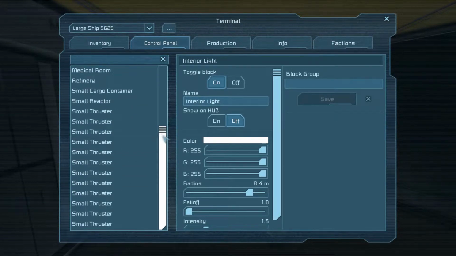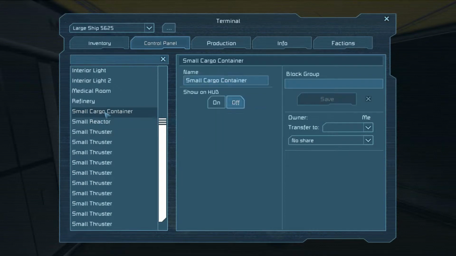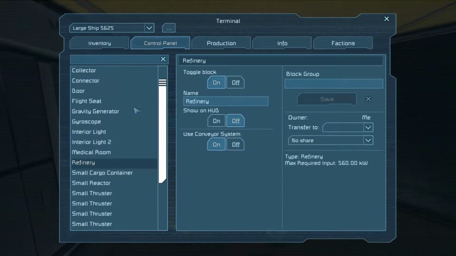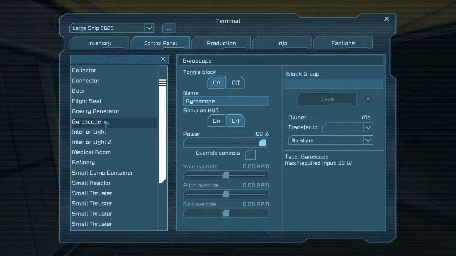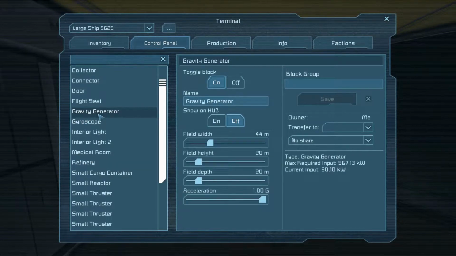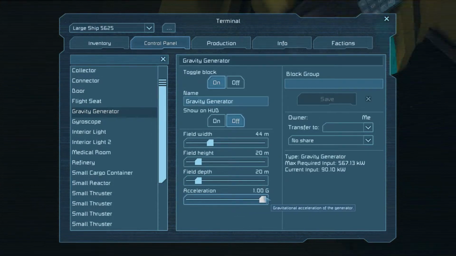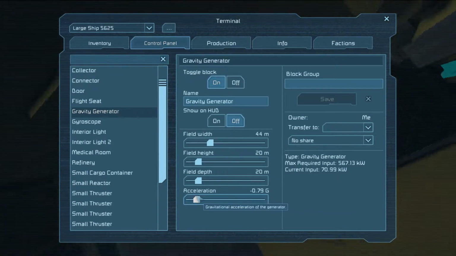So you can see you've got thrusters here, the reactor, cargo, refinery, medical room, lights, gyroscopes. Gyroscopes actually help you turn. So here, if I click on the gravity generator, I can turn it on or off, I can even rename it, and I can change the field shape and size and how much that does. I'll go, it's turned me upside down. See it on the screen behind there.